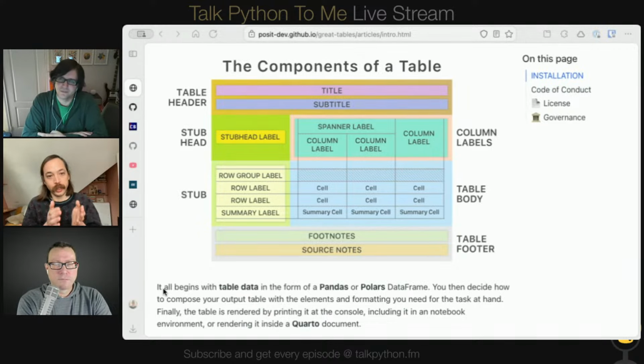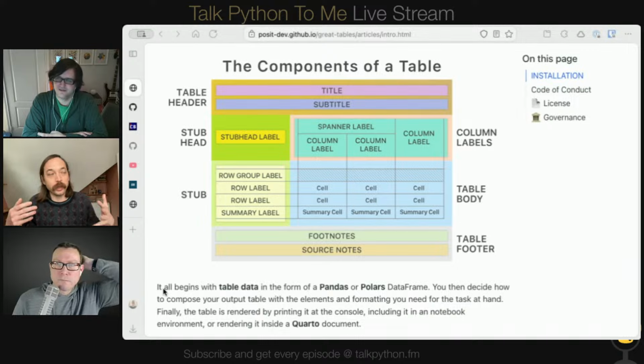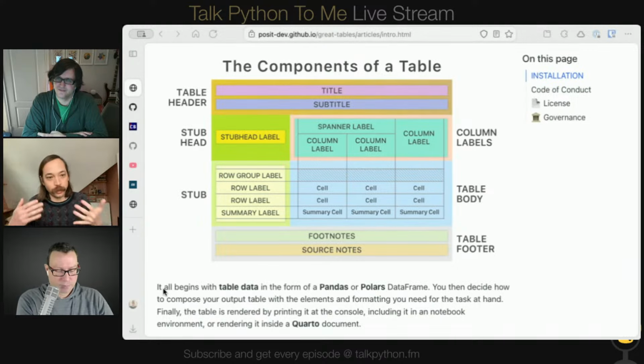A lot of people think of a table as just the data and maybe some labels, but if you think about the information hierarchy and someone who has maybe 10 seconds, 5 seconds to figure out what's going on, as it turns out, the title is probably one of the most important parts, because it tells them in 2 seconds what they should expect from this thing. So if you send your boss a table, if you had to do one thing, you should probably put a title on it so that they know what you're sending to them.